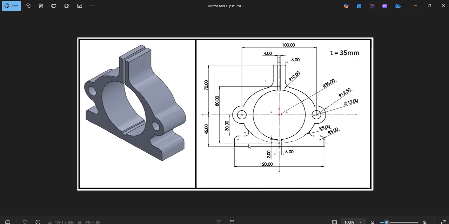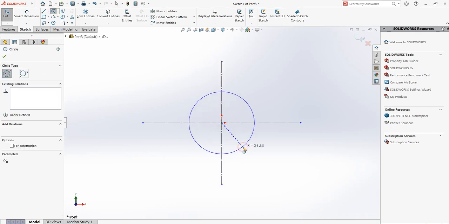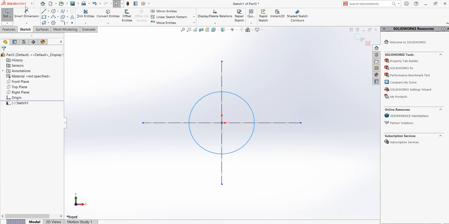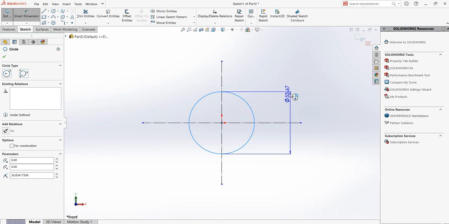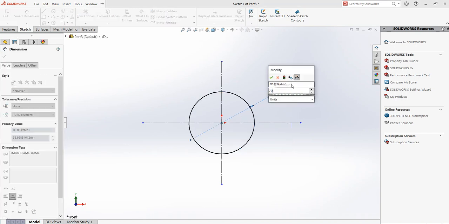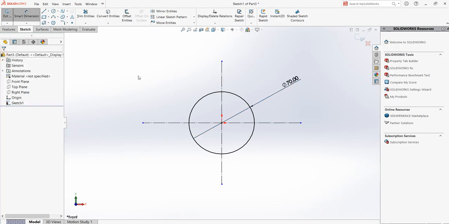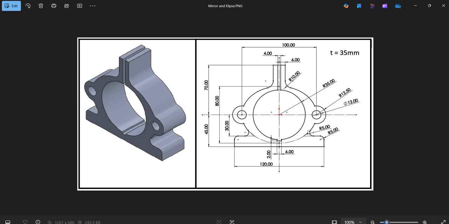Then, now I see this drawing. What I see is a circle, then I see an ellipse around the circle. So very quickly I can draw the circle and the ellipse. The circle's dimension is given as radius 35. Okay, let me draw the circle first. Just click on the circle command, click on the center and pull. Press escape, go to smart dimension, click on the circle, and this is the diameter. So if the radius is 35, that means the diameter is 70. That is done.